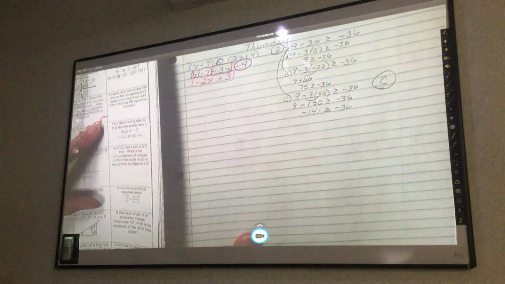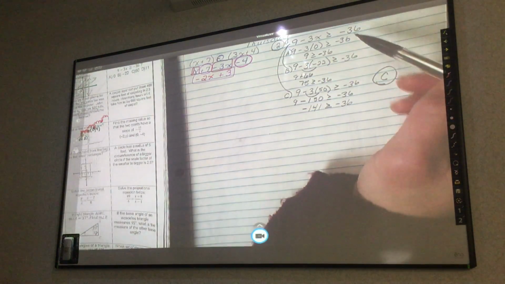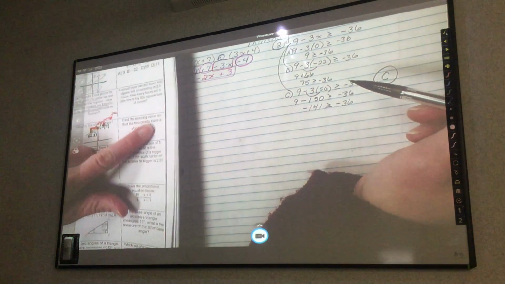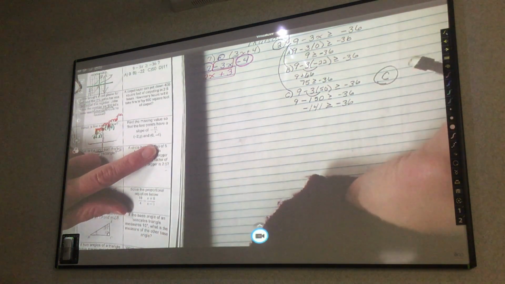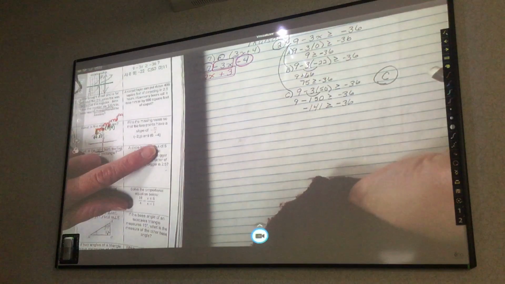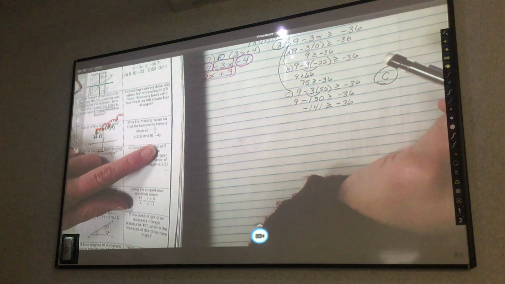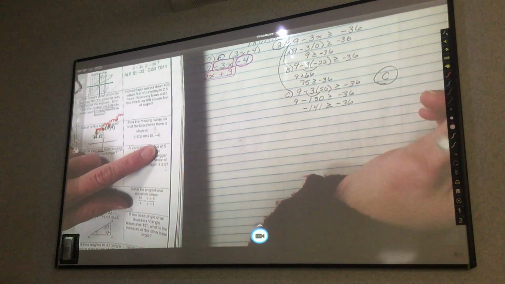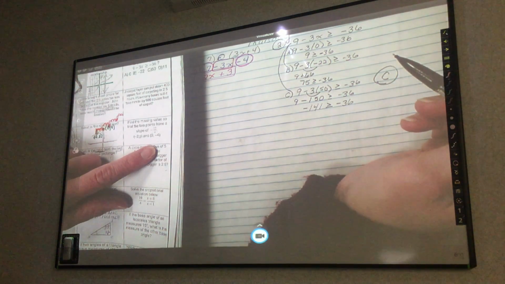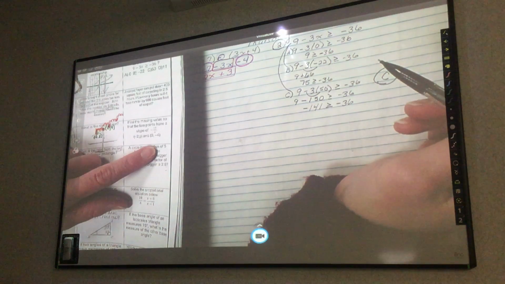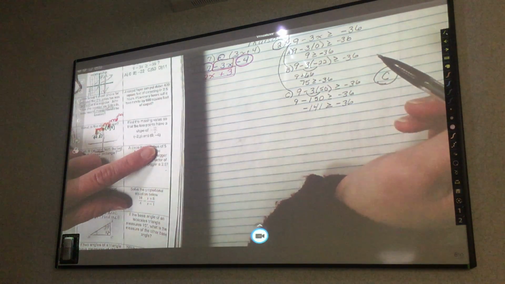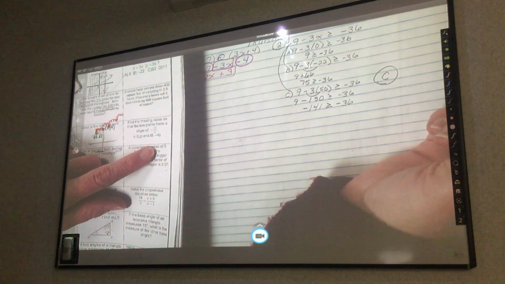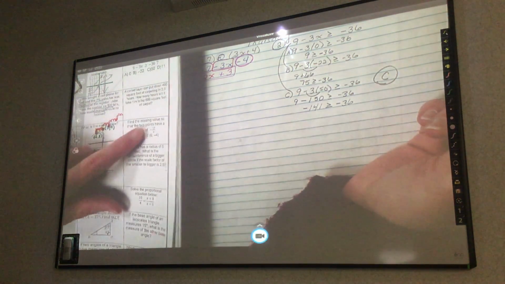Number 3, and by the way, for number 2, I want to see all of that work. I want to see that you're putting it into that, not just on a calculator. What I did for that one is I just solved it and found that x is less than or equal to 15, and then I saw if everything else was less than or equal to. Okay, that would work. Everything else is less than 15 except for 50. Yep, that'll work. That's a good way of thinking about it.